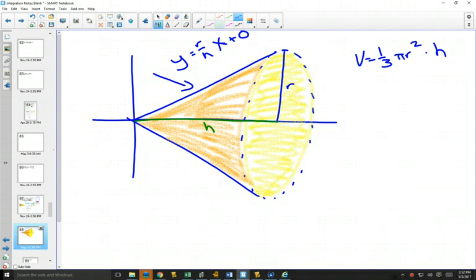There we go. That's the equation of that line. Radius over height x. Seems kind of weird, but we're creating a formula. What we're going to do is we're going to say, if you choose any radius, any height, what happens to this volume? What does that mean? Well, what we found was one of these circles is pi r squared. So if I write pi and the radius is just based on this function f of x, which is r over hx all squared, and I integrate that from 0 up to h, what happens?